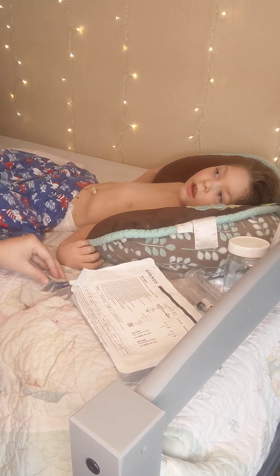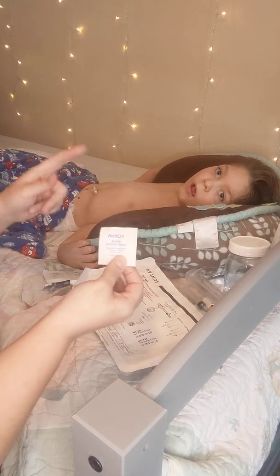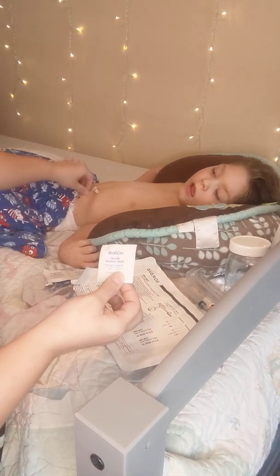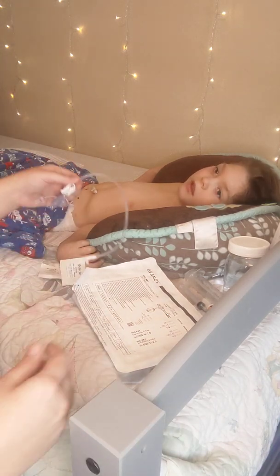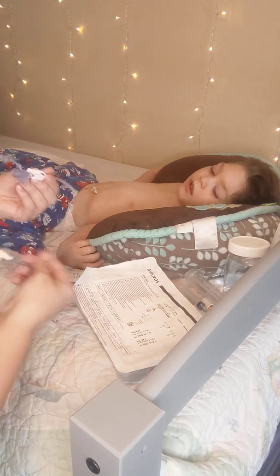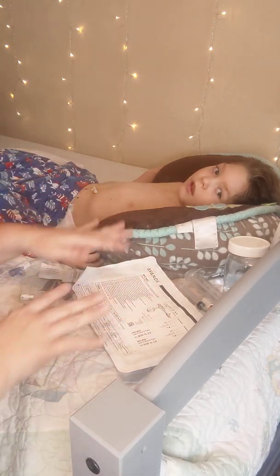And a couple of extra things that I use. Of course, I have clean hands anytime I do this, but I also pre-clean the area before I take his button out, which I'll go over. So you'll want some alcohol. If you have swabs or cotton balls and alcohol, it's fine. I have his extension I've been using. Like I said, it comes with one, but I just grab the one I've been using and save that as a spare.